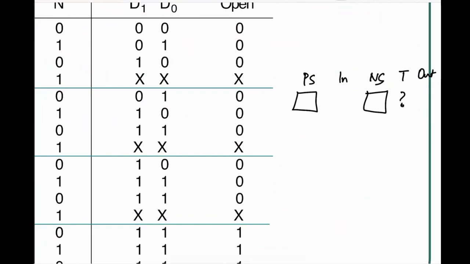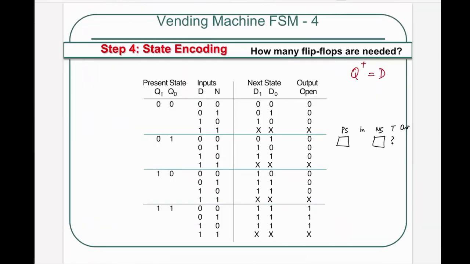It could be less efficient though. Absolutely right. You meant more efficient, right? It could be more efficient if I use a toggle flip-flop or if I use a JK flip-flop. Absolutely right. It could be more efficient in terms of the number of transistors or number of logic gates that go into my FSM design. Absolutely. There would be a J1, K1, J0, K0 if we use JK for this. That's absolutely right.